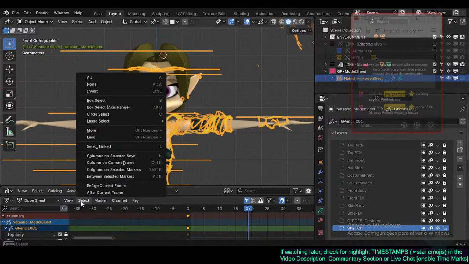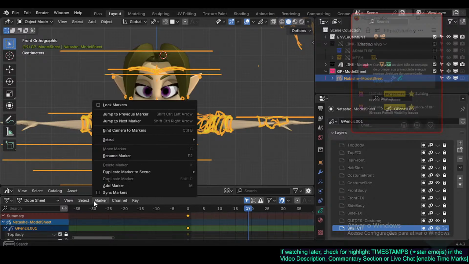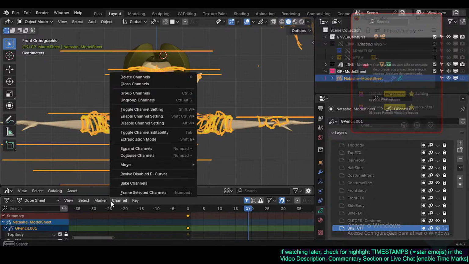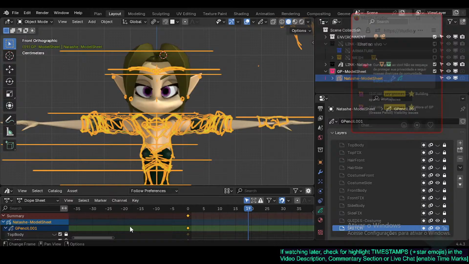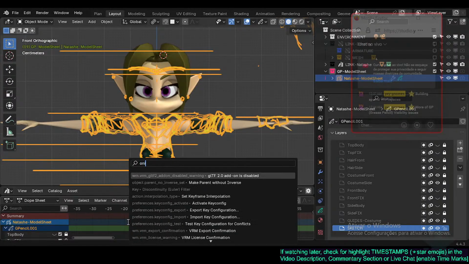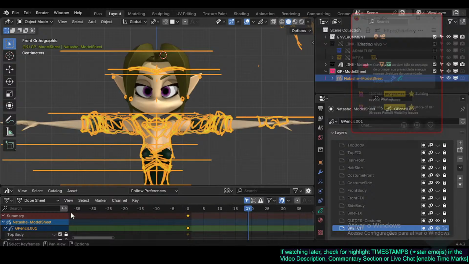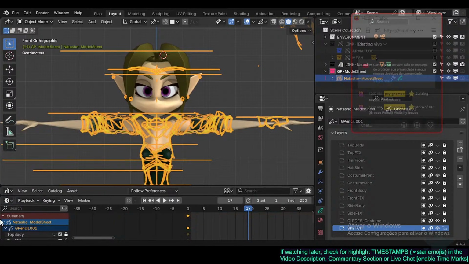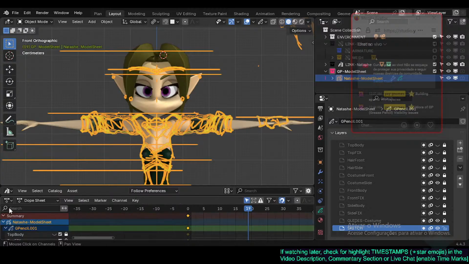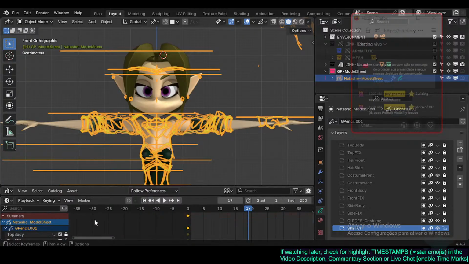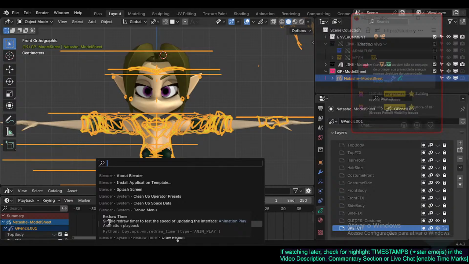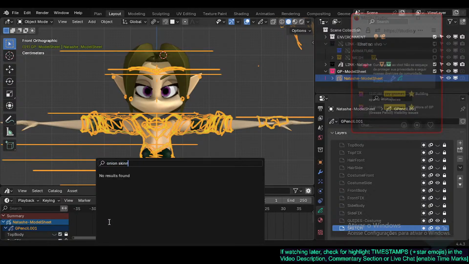I'm trying to cheat the Blender system. Yeah, so no, I can't find it. Let's go back to the timeline. Shift F12 for timeline. Oh, it's timeline and dope sheet. Okay, Shift F3, onion skinning.